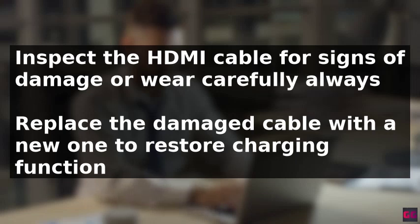By following these steps, you should be able to fix a Nintendo Switch that isn't charging.